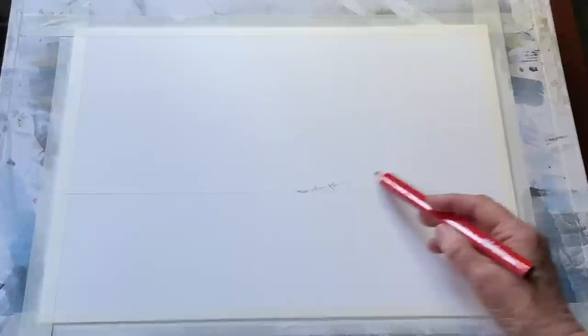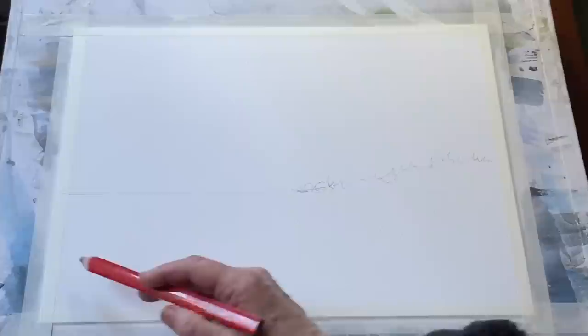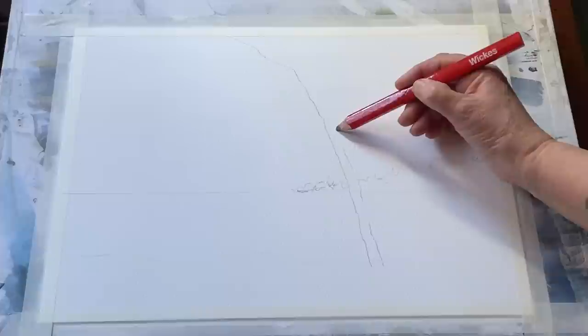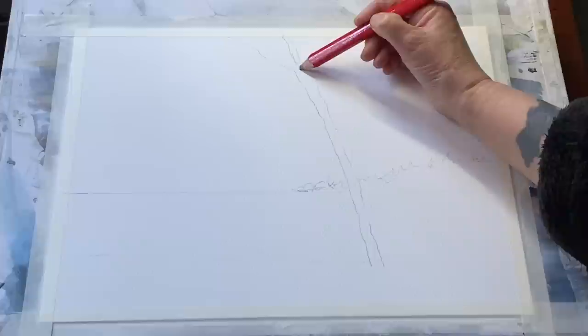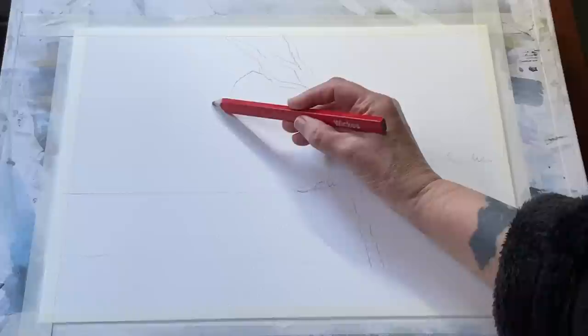The first thing I need to do is get a loose pencil sketch down onto the paper — one I'm happy with — because I'm going to be using the line and wash technique, which means creating an outline and some shading with waterproof fineliners. I'm using black Faber-Castell artist pit pens, a chisel tip and a small nib. It's important to get a good accurate pencil sketch first so you can erase any errors and redo it until you're happy, then confidently go over it with the fineliners.